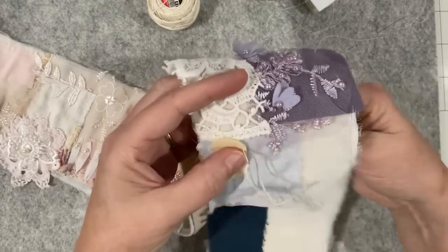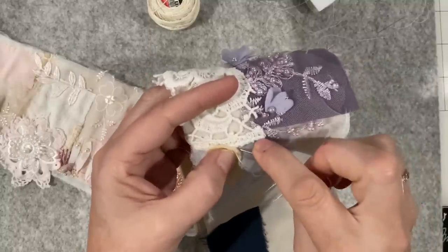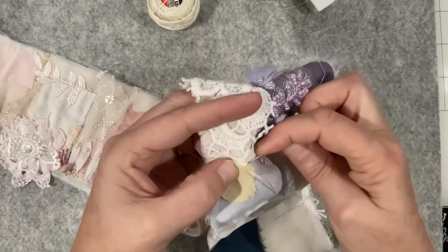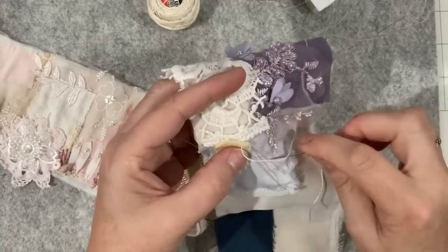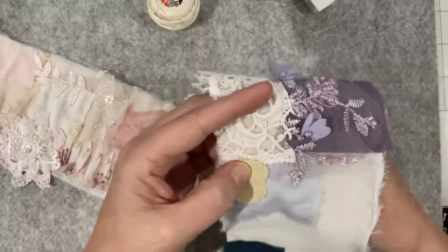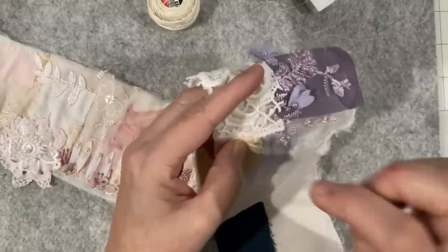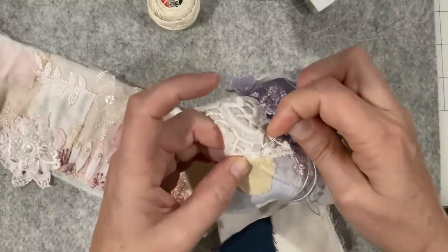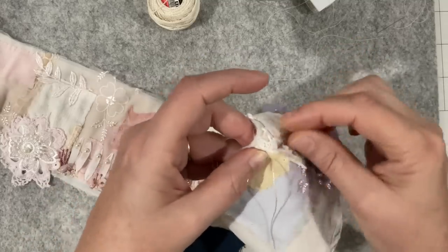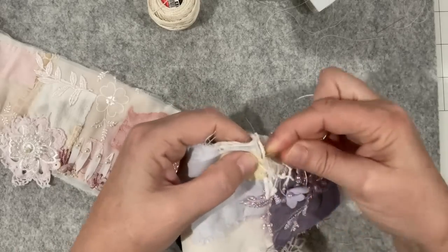So I'll just get this stitched down with a quick little overcast stitch to secure my little pumpkin. Then I might do some lines on the pumpkin just to give myself a bit of a guide. I could draw them, I could stitch them. Maybe I won't need it, maybe I can do it. As long as this little guy's stitched down, I don't want him to interfere with my stitches.